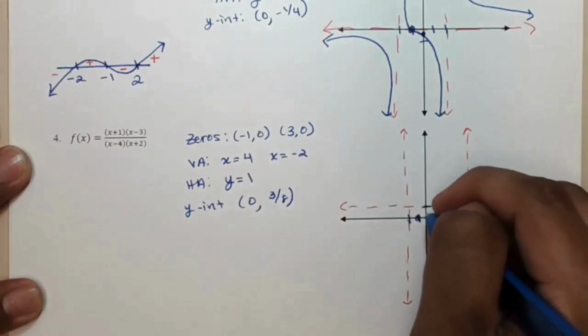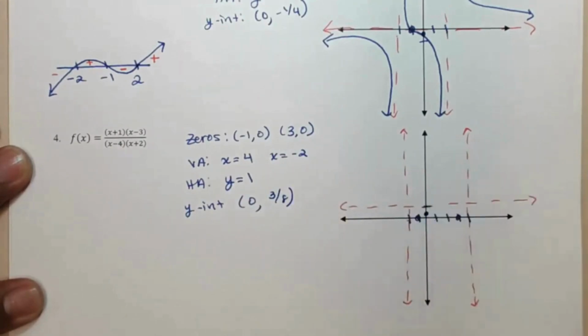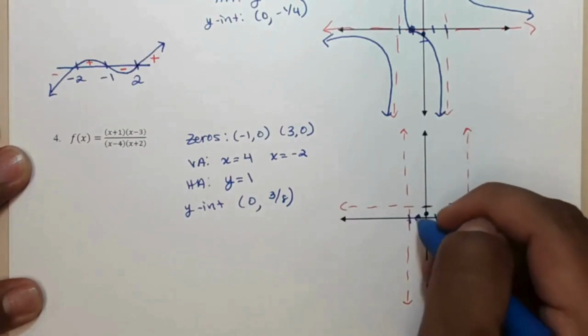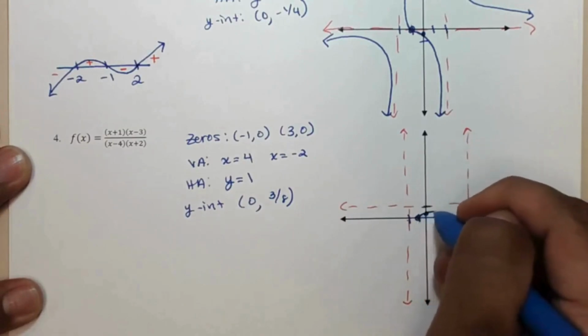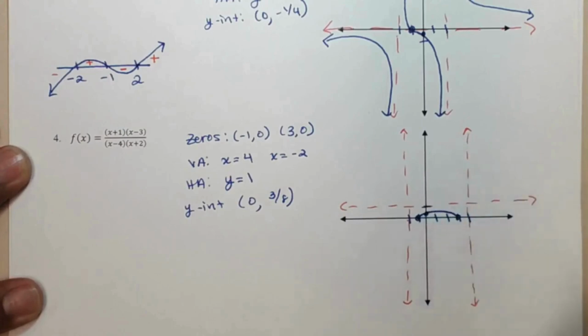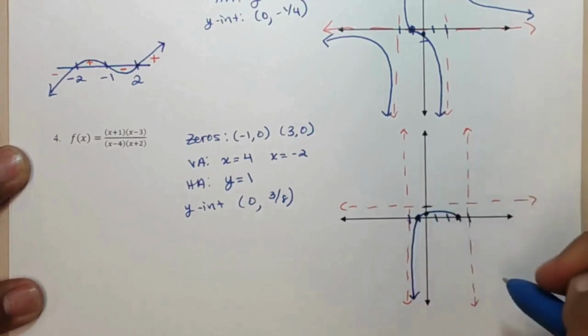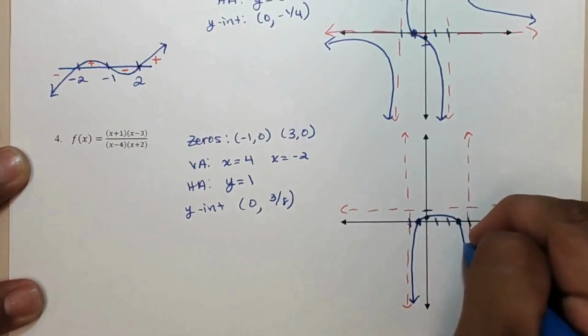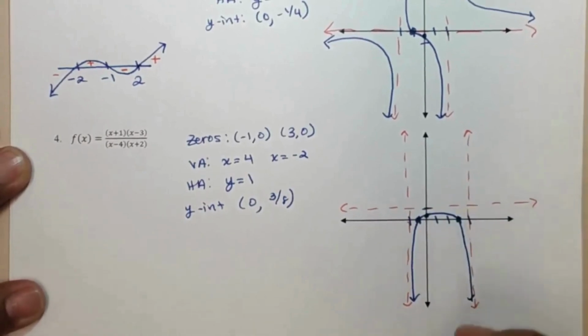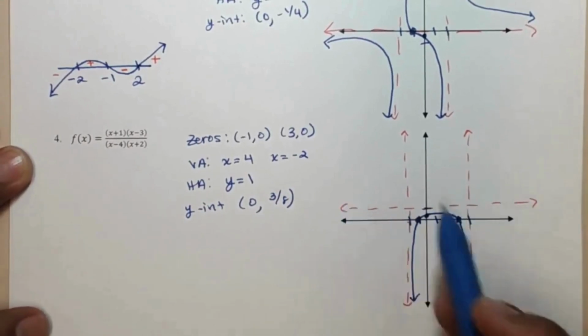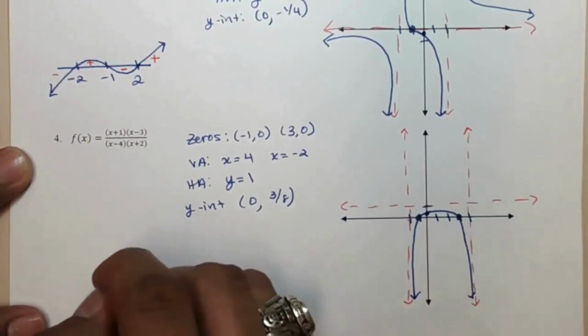So somewhere, here. So you can kind of think, okay, well, I'm going to have to connect these 3 dots. So it should look something like this, but where's the rest of the graph? You can kind of think, okay, well, it's going towards that asymptote there. It's going towards this asymptote here. But how do I know for sure where the rest of my graph is? Well, let's do the wave.